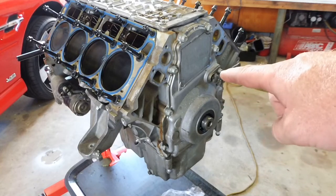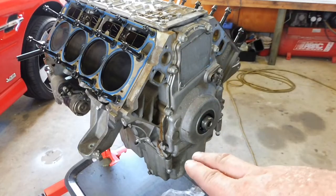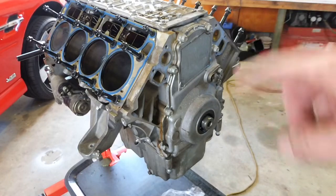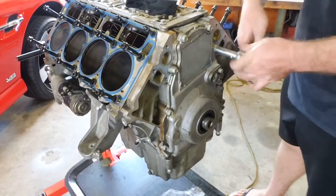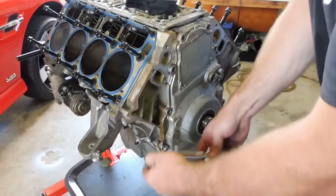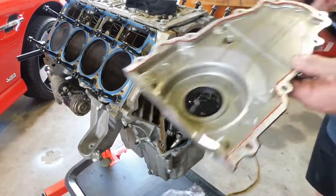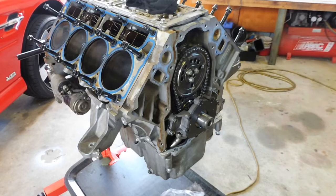Now I've got to go around, get the sensor out, the cam angle sensor, and the timing case bolts. There is two bolts that go up through the sump into the timing case, or timing cover, I should say. I left them out, so they're already out. So I'll whip through them and take that case off. Okay, timing case off. That sensor didn't really have to come out to get that off.